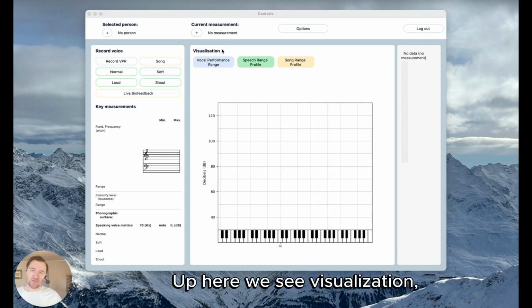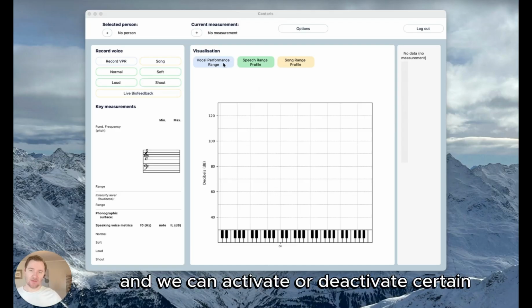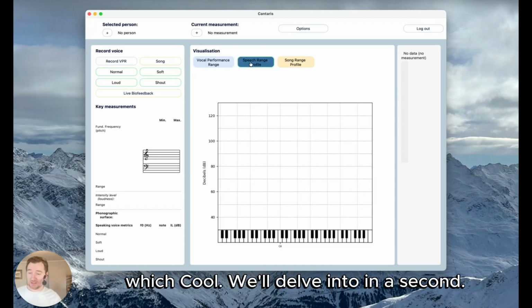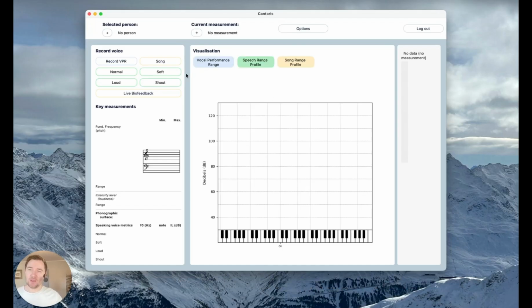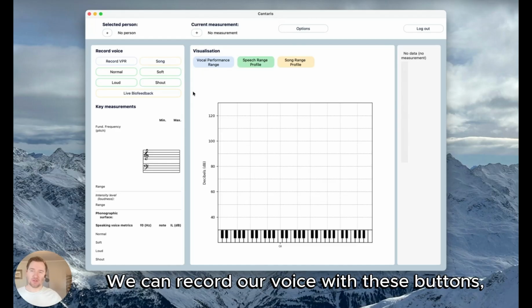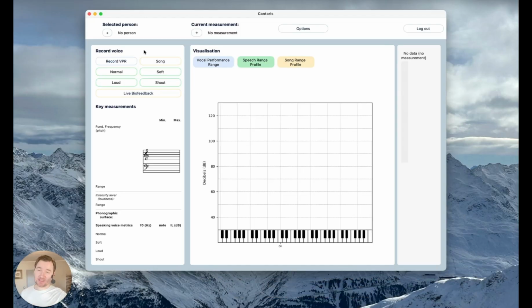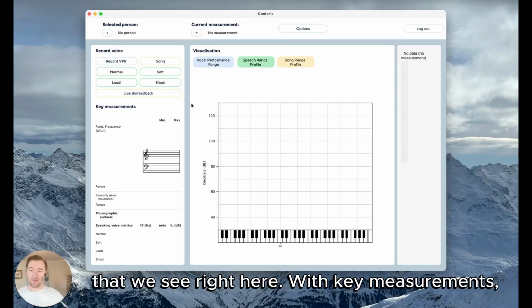Up here, we see visualization, and we can activate or deactivate certain kinds of profiles, which we'll delve into in a second. We can record our voice with these buttons, and the colors of these recording buttons match the visualizations that we see right here.